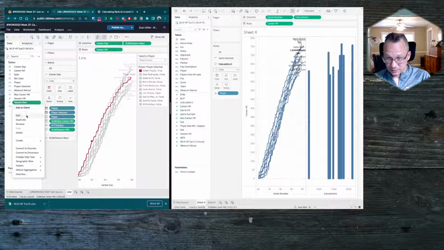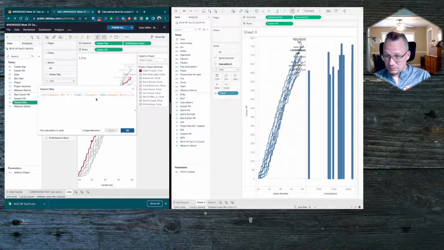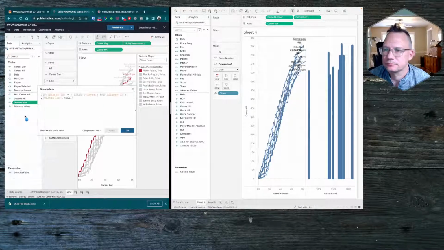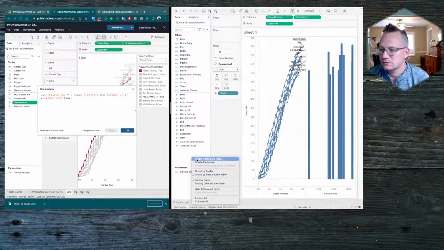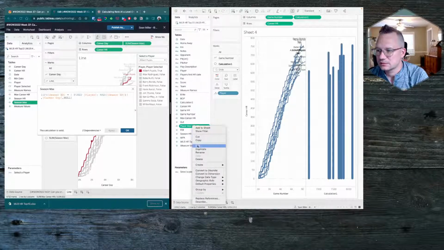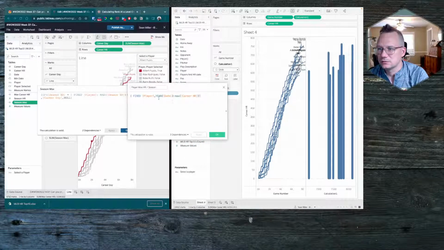Let's look at this again here. So we're doing it for the season home runs. So the max season home runs. Okay.